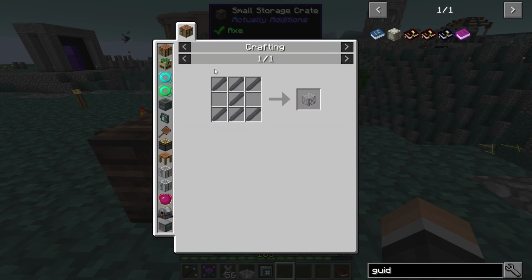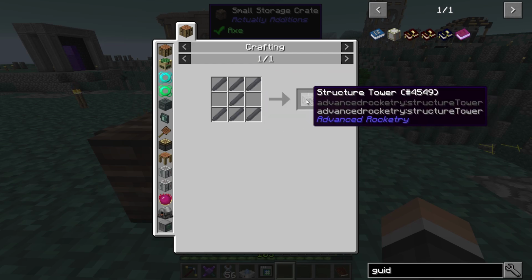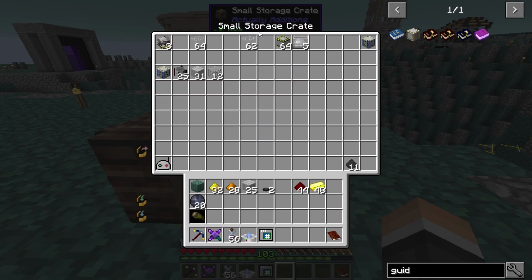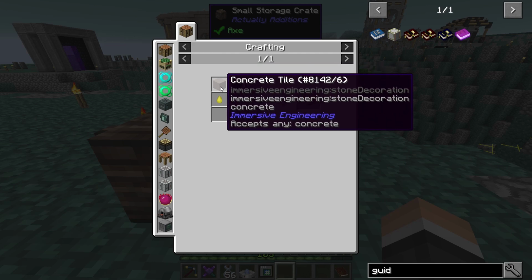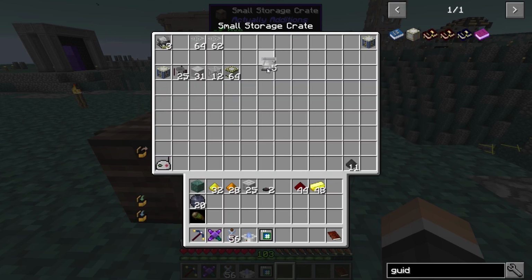Structural tower. You'll need this. You need 1 of these for every 1 block tall you're going to make your rocket or the structure you want to launch into space. So you need those. Steel. You will need some glass, so you need some of that. The launch pads, super simple. Just some black dye, some yellow dye, and the concrete that I made a second ago.